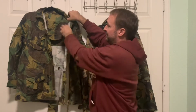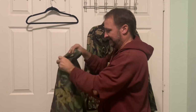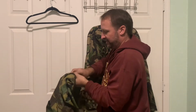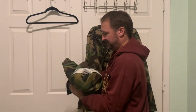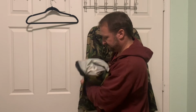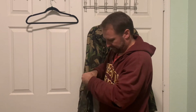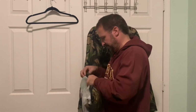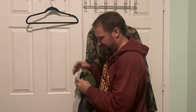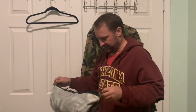I'll just roll this one up and show you guys how it's done. So it's kind of backwards from what you would think. I think you'd probably do this more on a harder surface. So you get down to about here. Rolls in on itself. And then you zip it up. Try not to zip it into it. There are two tabs, if I can find them. And you're supposed to use these tabs to hang that on your belt when not in use.